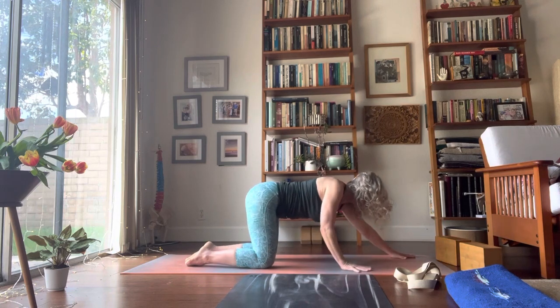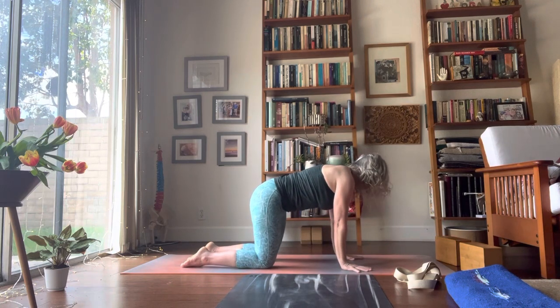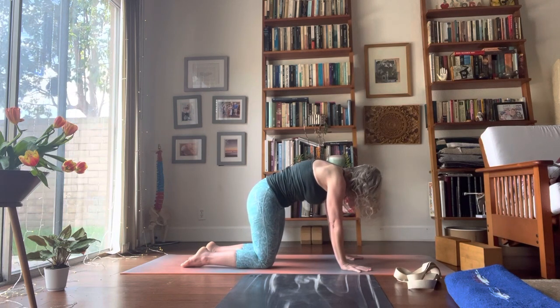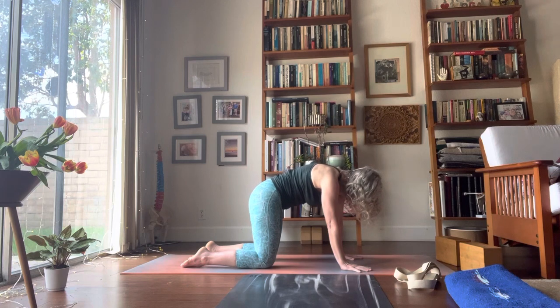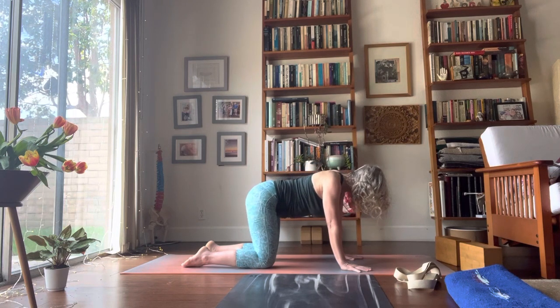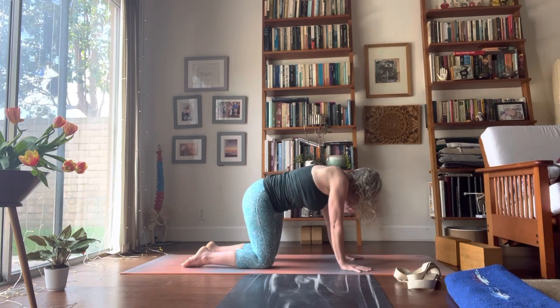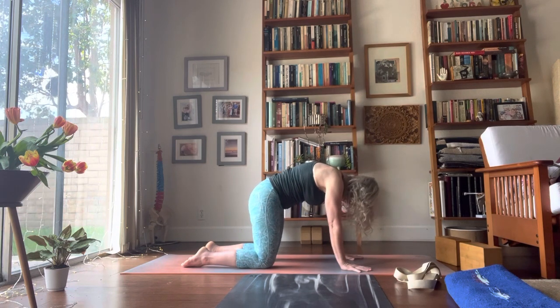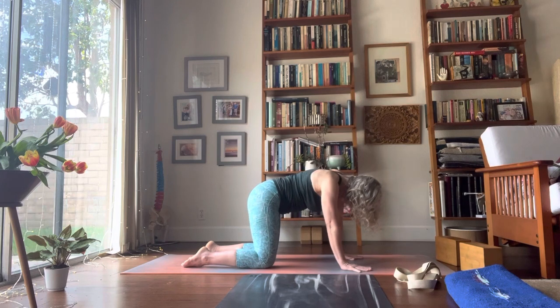I'm going to come back through center. And maybe move the ribs a different way, reaching the left ribs out to the left, rounding, finding that cat, ribs out to the right, and then down. Right, you can do that a couple times. Just a different way to warm up the spine, and then go the other way.